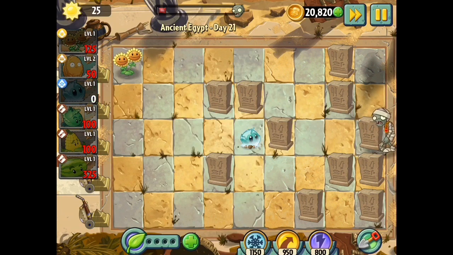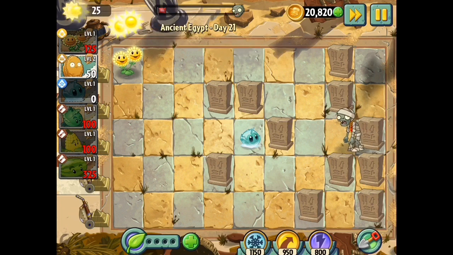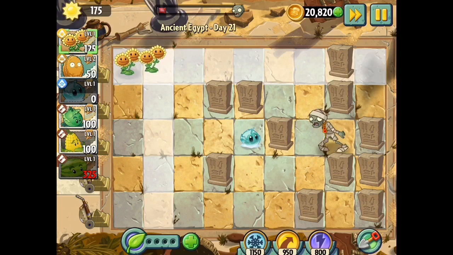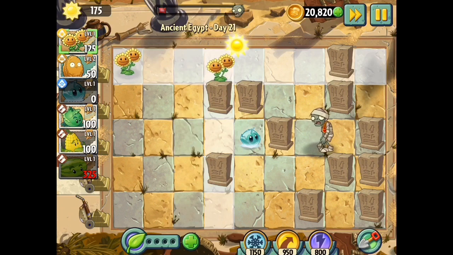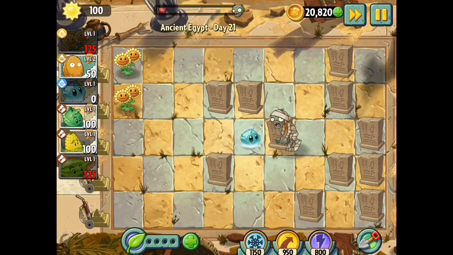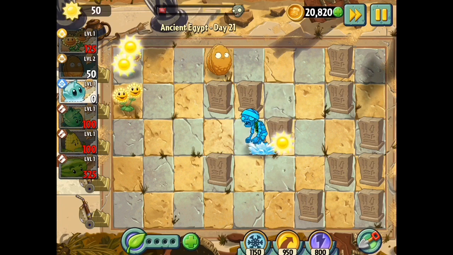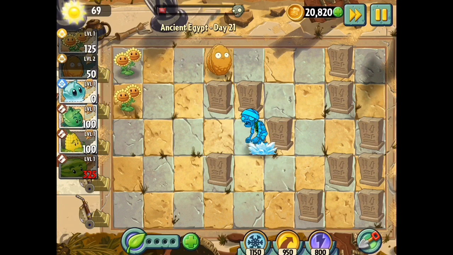There's some ice here just to slow them down. So what we're probably gonna do, we're gonna put the watermelon, I'll show an example. So we'll put the watermelon here, we'll put the corn here, and I guess we'll just put the walnut here because we don't really need the cabbage guy because he's just not that good, especially because we're already on day 21, so it's not gonna be that helpful. So we're just gonna put the corn there.